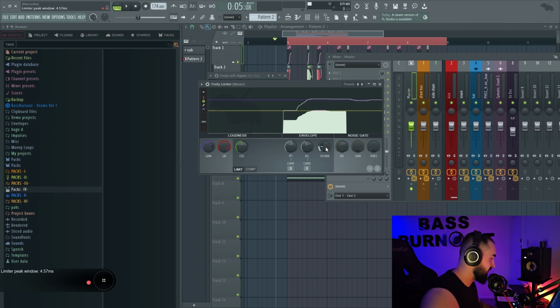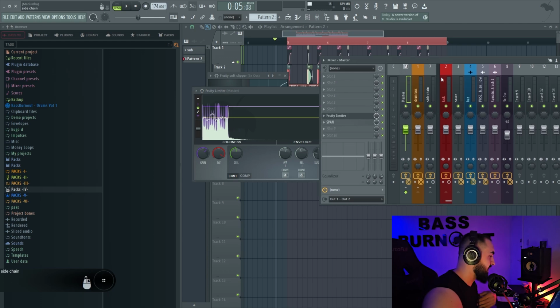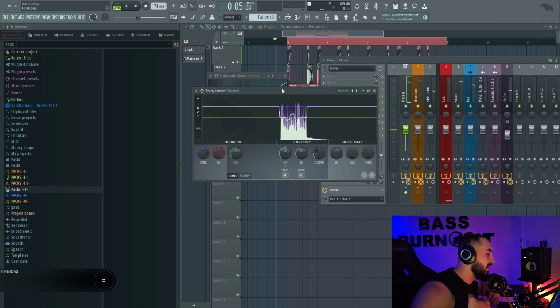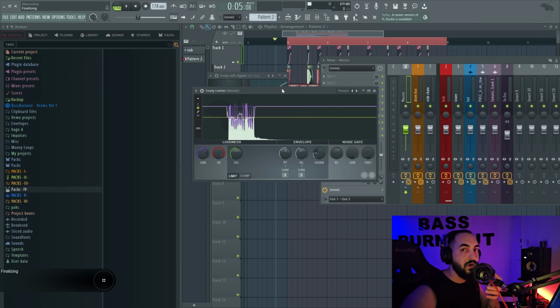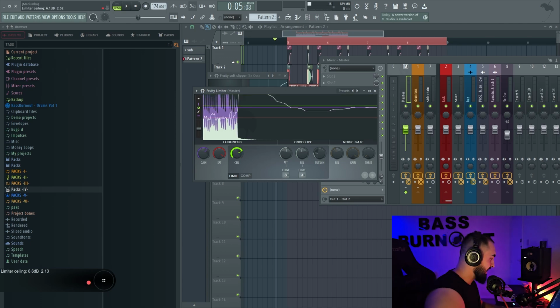You gotta really listen into this. On the limiter on the master, it's only working the way I see it. It's gonna only affect according to how the sub is working. So they're very hand in hand, if you don't want to have distortion or any unpleasant effects. So that's the only thing you need to really focus on. The ceiling has to be all the way up.